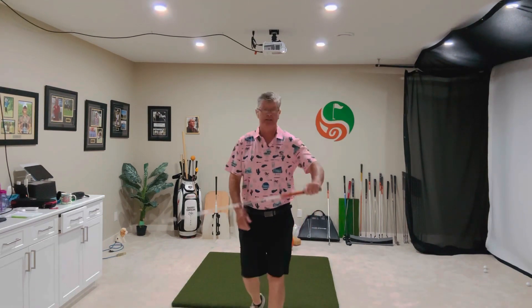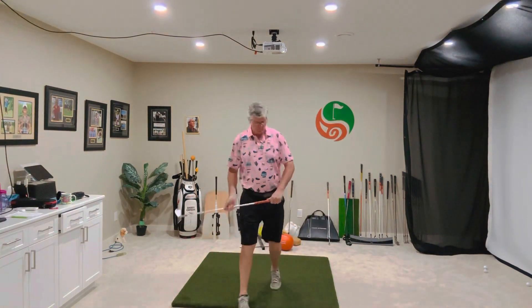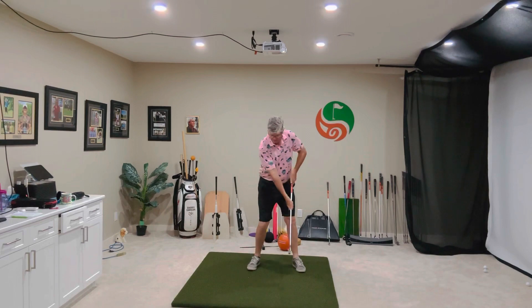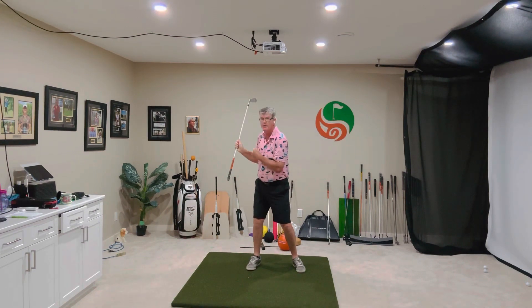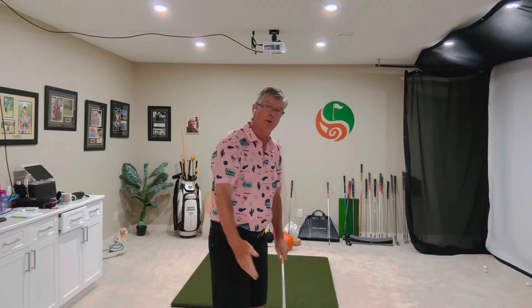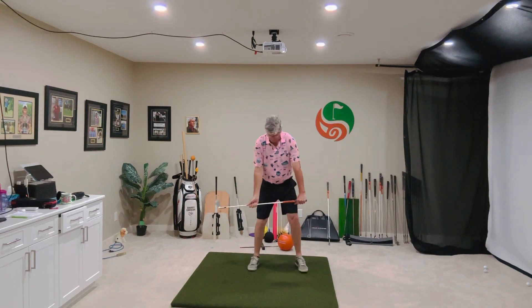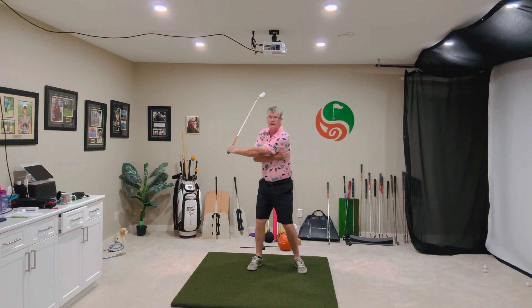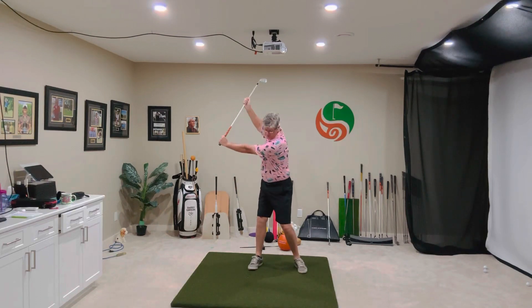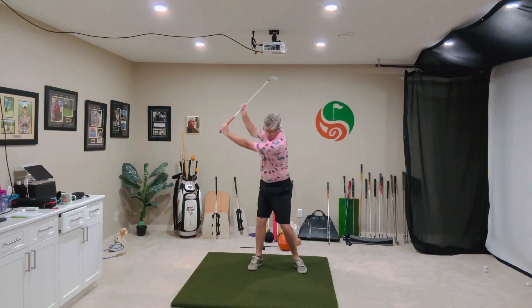Now I'm going to do a couple of club swings. I take my grip and split my hands apart, like I'm holding a hockey stick. I get set and swing the club back. By splitting my hands apart I get separation — I don't pin my arms in behind to my side. I never want to do that; as soon as I do that, I'm going to be shortening up my swing and collapsing my arms toward my body. I want some width between my trail arm and my body so I can keep the width in my golf swing. Up here and up, and I'm going to feel a little bit of a stretch in my lead shoulder. I just go to my comfortable end range so I can feel that stretch, and just hold it there. I've got good daylight here — I'm not trying to pin that arm.